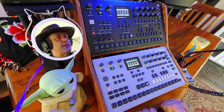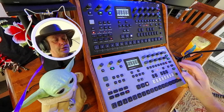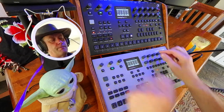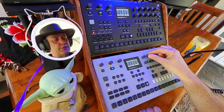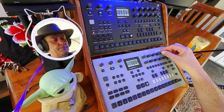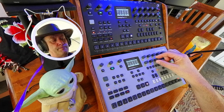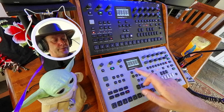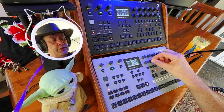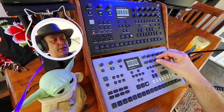Sort of a nice ambient thing we can do, of course. Oh yeah, we can slow the tempo of the LFO down, of course, if you wanted something a bit slower. So I think the destination there is filter 2 frequency, so I'm going to change it to filter 1 frequency. A little less effect.